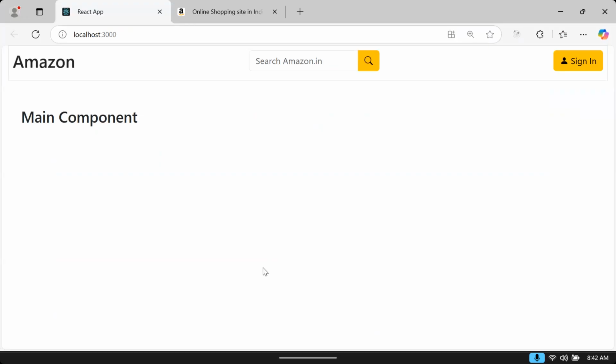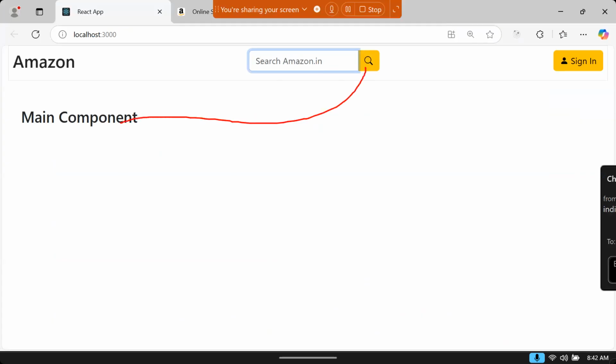But what is my intention? When anybody types and clicks on the search button, the results of the topic he is searching for must come here. That means the main component has to show the products that the user is searching for. Electronics, fashion, whatever products.